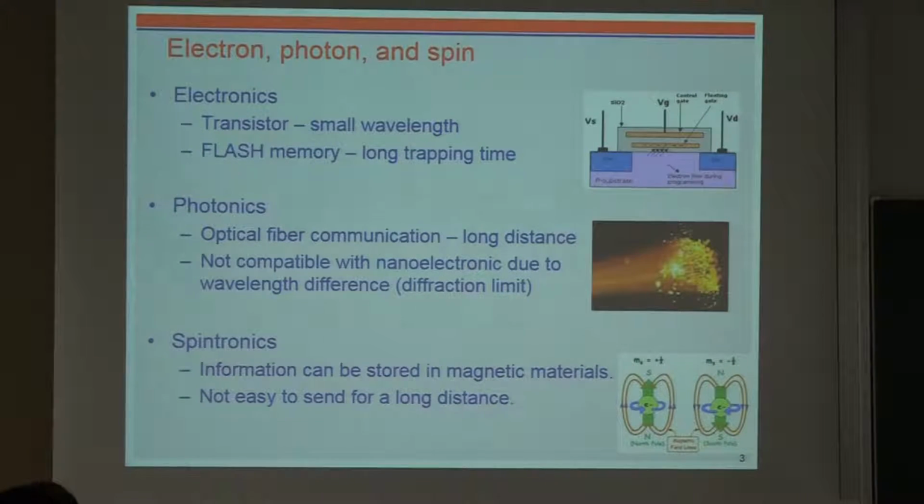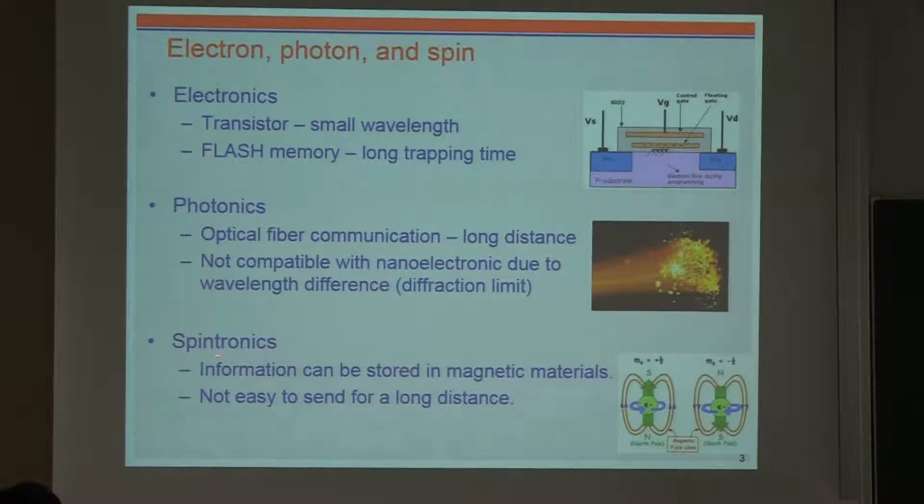But on the other hand, photons are used for communication, especially fiber communication, because you can transmit information over a long distance. If you try to do that with other particles, it's not very easy, because electrons are fermions, not bosons. The other problem is that a lot of people try to make integrated circuits with electronics and photonics, but it's not easy because intrinsically there is a wavelength difference due to the diffraction limit. Typical visible light has hundreds of nanometer feature size. On the other hand, in modern electronics, Intel and Samsung, for example, make 14 nanometer nodes. So intrinsically, these two cannot come into the same picture.